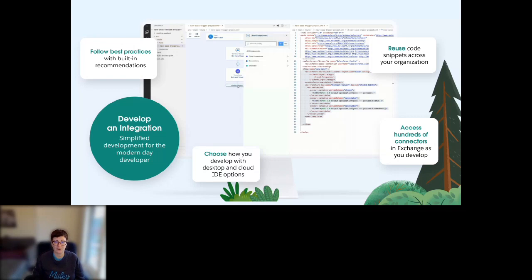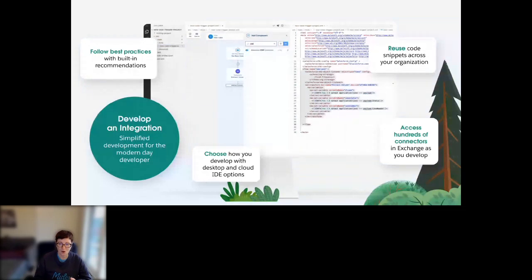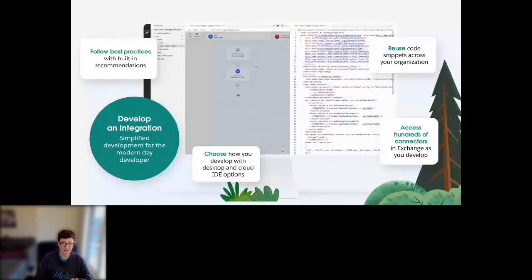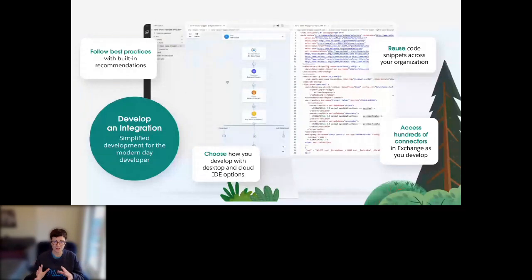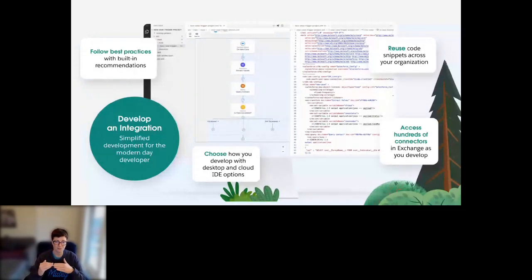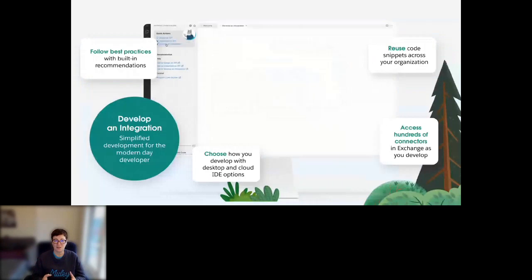One other very important thing to note is that Anypoint Code Builder comes in two flavors. One is what we call ACB for desktop. So basically you have your Visual Studio Code installed on your laptop, and then you go to the VS Code Marketplace and you install our extension pack. It's called the Anypoint Extension Pack. It's already out there in open beta right now, so you can install it today. And when you install it, you just right now select pre-release. When we go GA, we are going to refresh that, and then you can install the actual release.